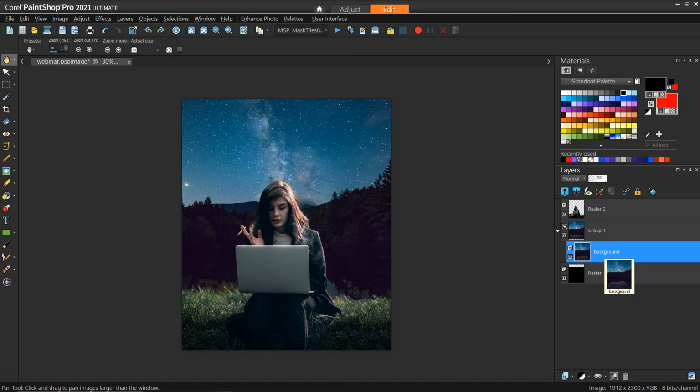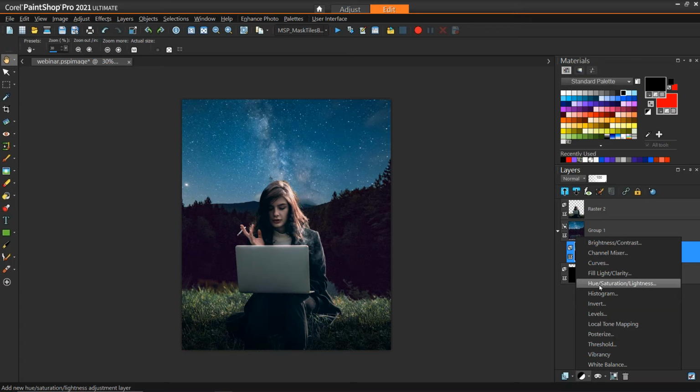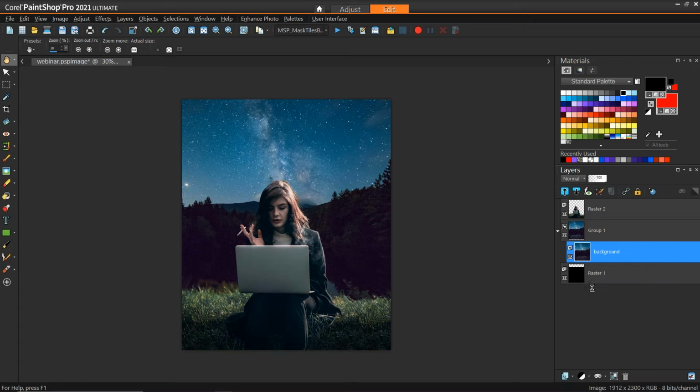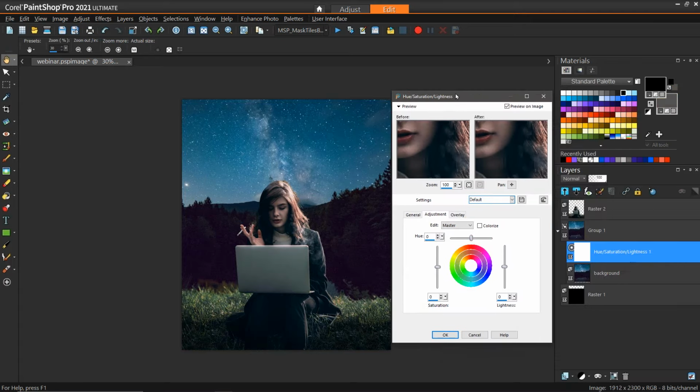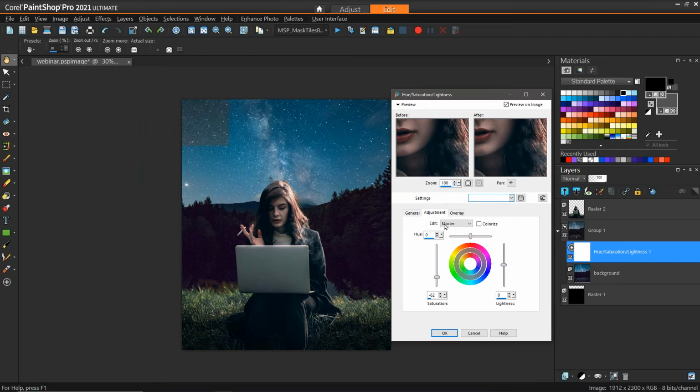The only way you can isolate it to a specific set of layers is by putting those layers in a group. Now you could argue in this case there's nothing below it, so it doesn't matter, but I think it's good practice if your intent is to only affect a single layer, because if later you decide to put something underneath, it won't have some unintended effect. So we have background selected in our group, and then I can come into adjustment layers and select hue, saturation, and lightness. All I'm going to do here is bring all colors down just enough so that it's not too prominent.